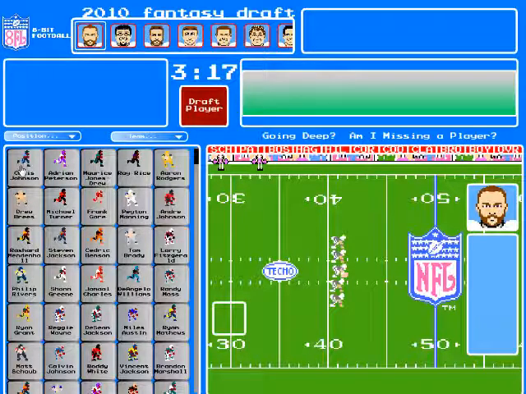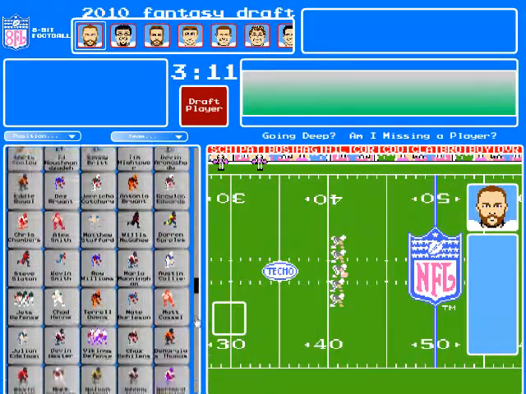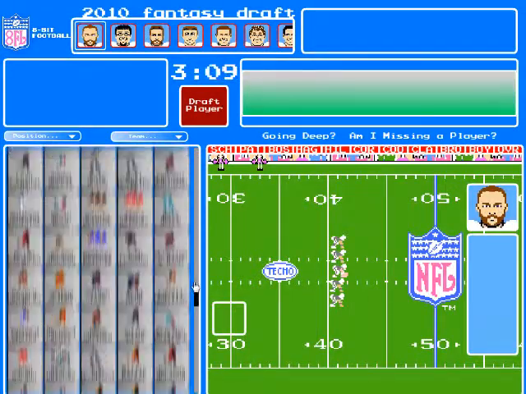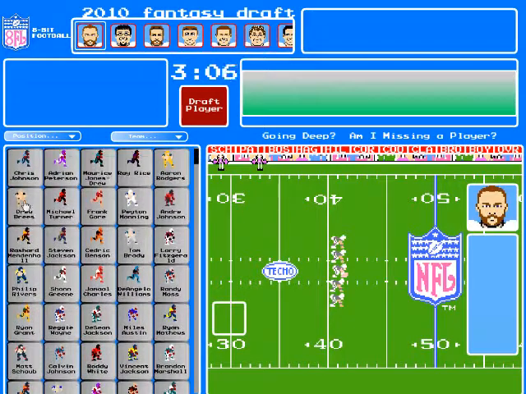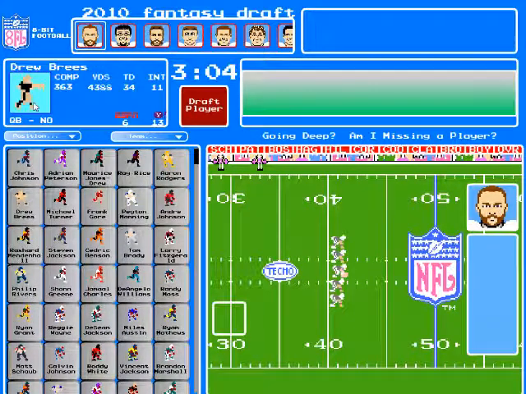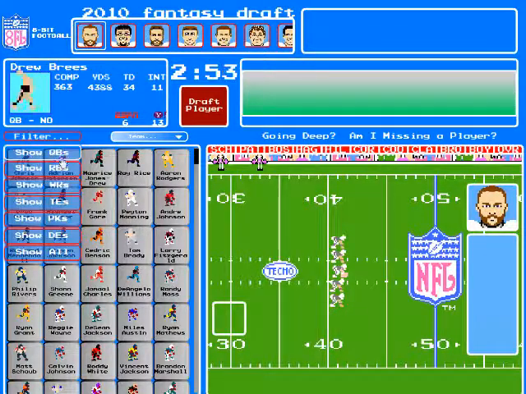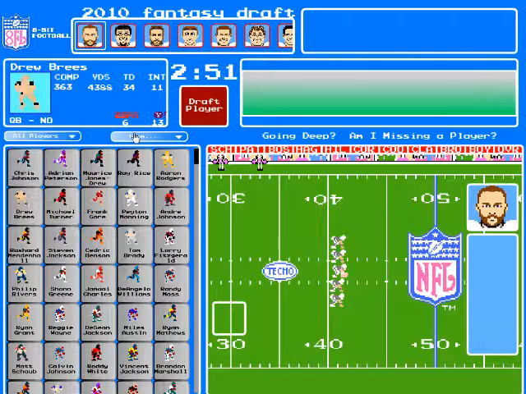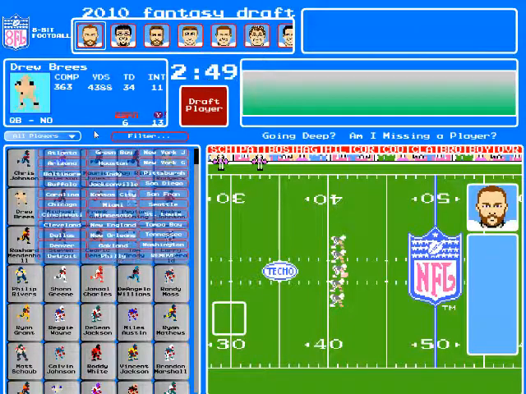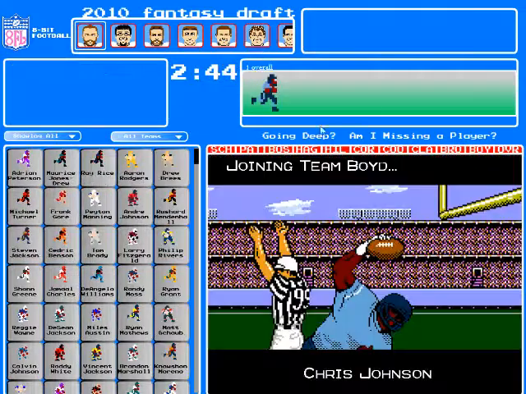There are over 300 players listed, the consensus ESPN and Yahoo top 250, as well as a kicker and defense from all 32 NFL teams. By clicking on an NFL player, you'll bring up their player card. These show last year's stats and the preseason ranking for both the ESPN and Yahoo leagues. To make things easier when looking for a specific position or player, you can sort by NFL team and, of course, position. Let's draft Chris Johnson as the first pick.